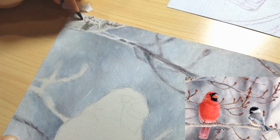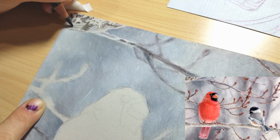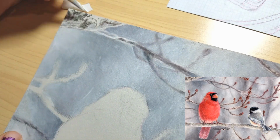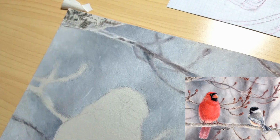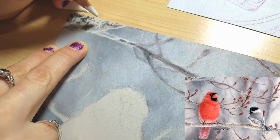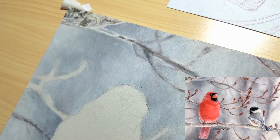So what I'm doing here is I am working on one of the main branches that's coming from above the birds. And this branch has a bunch of different details. Just a little background, this is actually a maple tree, and of course it's winter time, so there's really not a lot going on with this tree. However, the bark has a lot of interesting details, including some moss.